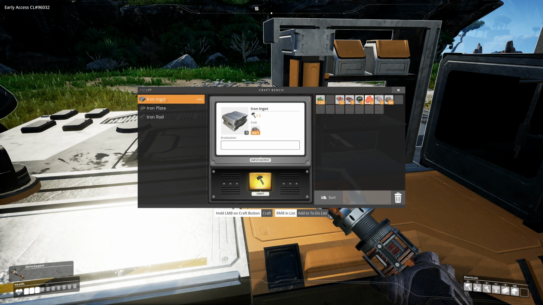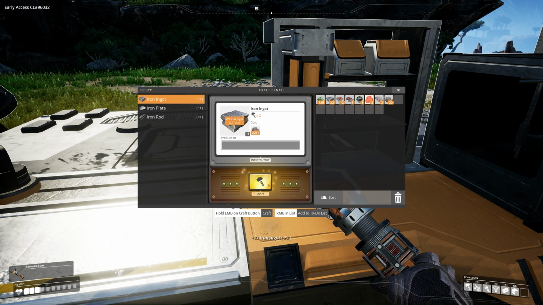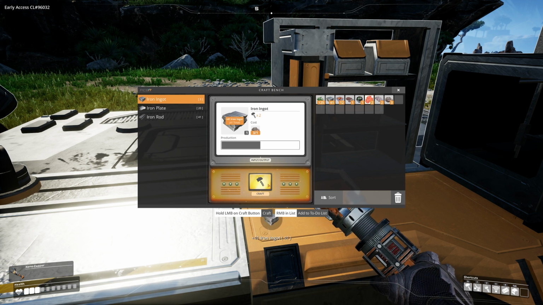So in the interim, what we're going to do is make some iron ingots. So we just select iron ingots, and we hold down the craft button, and it'll craft them for us. Now later on, we should be able to get factories and all that sort of stuff that we can actually put the ore into. I think we can even mine the ore directly onto conveyors, then go into processing plants, all that sort of stuff. So we'll discover all that a little bit later.